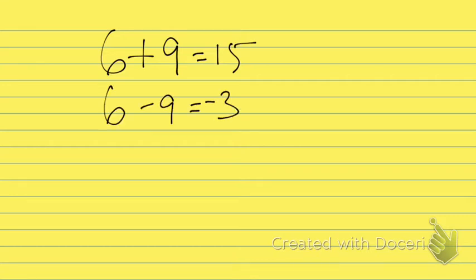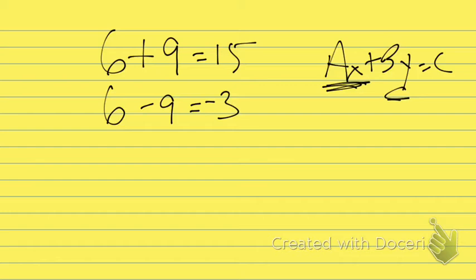Okay? Now, let me show you the simple math that this is based on. Tell me if this statement I'm making is true. 6 plus 9 equals 15, and 6 minus 9 equals negative 3. Are those two statements true? Yes. Are you seeing that these are kind of like standard form a little bit? Yes. Okay, because actually a times x is just a number. I just don't know one of the numbers, right? B times y is just a number. I just don't know the number. So watch what happens when I add these together.